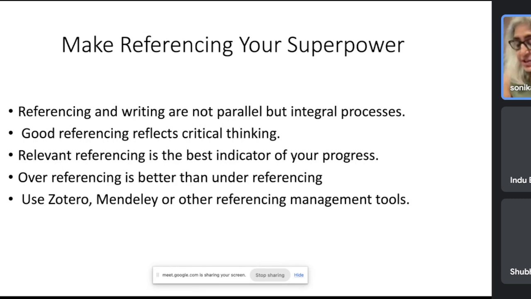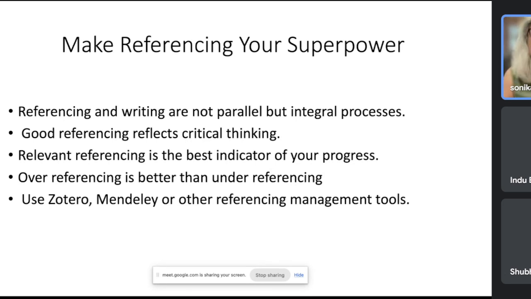Fortunately, you are of that generation where you have access to absolutely wonderful referencing management tools like Zotero or Mendeley. Please make sure that you train yourselves in using these. It takes literally 2 days to learn how to use these, to get started on these. And a tool like Zotero can do so much more than just build a bibliography. It can actually make connections for you with cross-referencing. You can use Zotero as your record system and to maintain a retrieval system, and it will immensely benefit you.